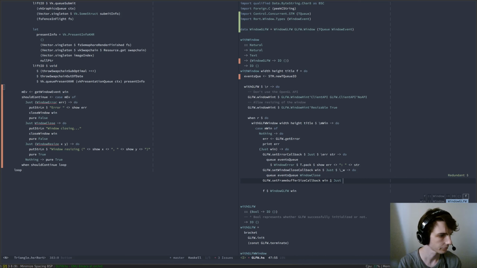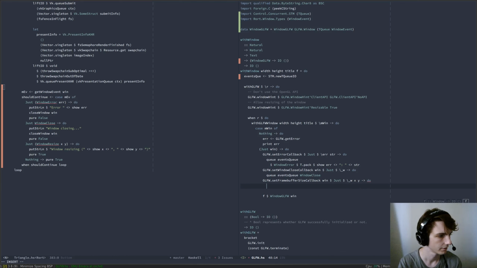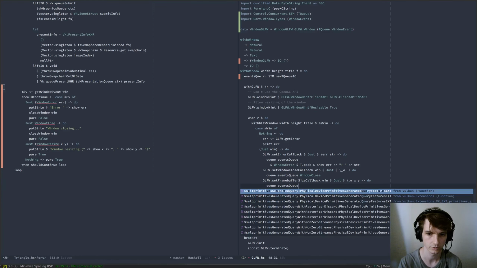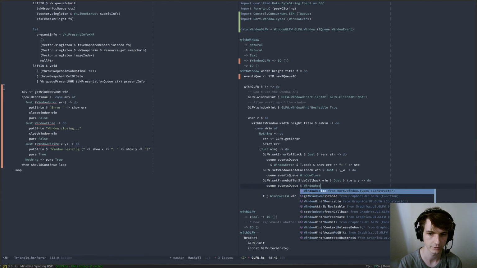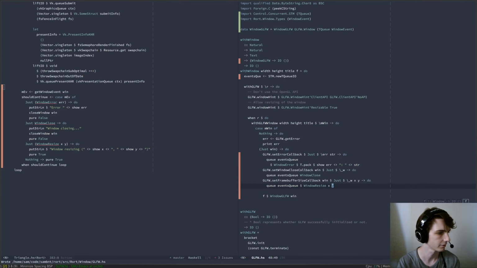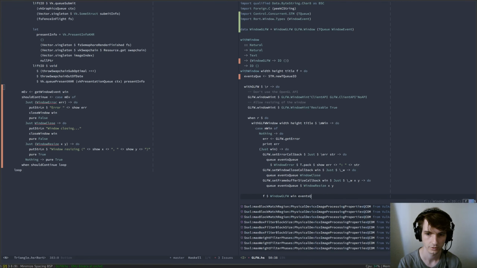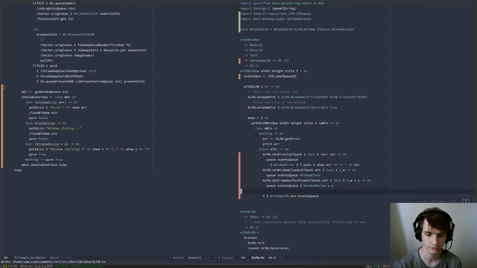That's going to give us the window, the X and the Y coordinate. And what we're going to do here is queue on the events queue a window resize event with the X and the Y values. So relatively simple, and we'll just make sure to attach the queue to the window. So that should be good.